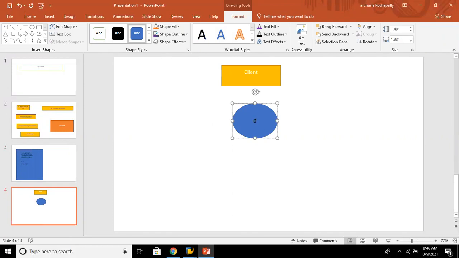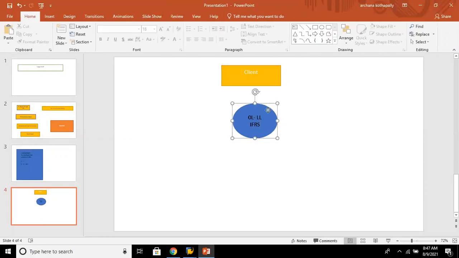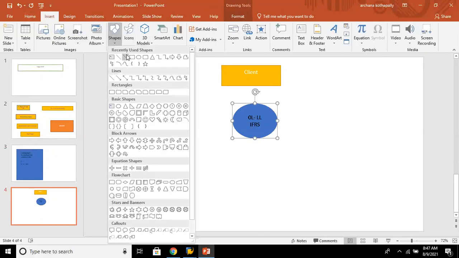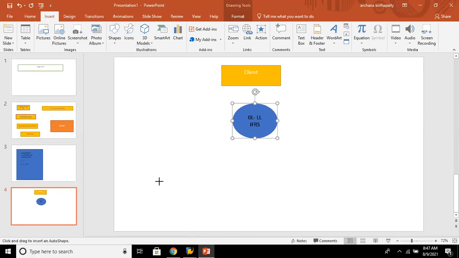And that is 0L, which we say is the leading ledger, and this is basically maintained in IFRS principles, nothing but according to IFRS accounting principles, this particular data will be prepared. So by this we should understand that all the leading ledger information is prepared, or all the leading ledger reports are done, based on your IFRS principles. So for this one particular leading ledger, we can have n number of company codes. For example, company code 1.